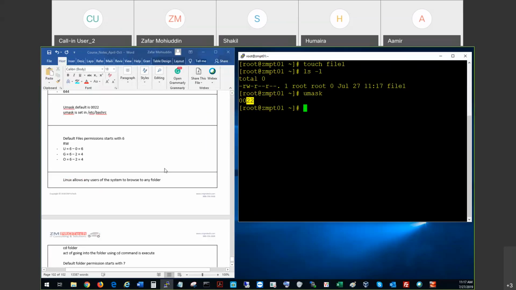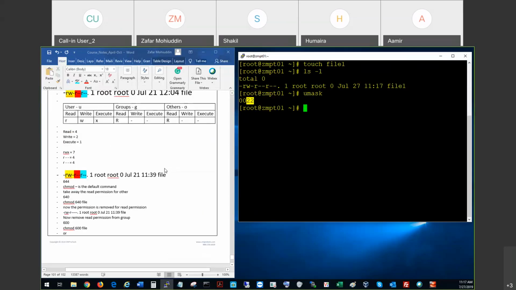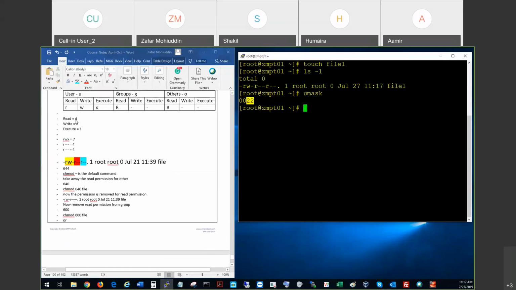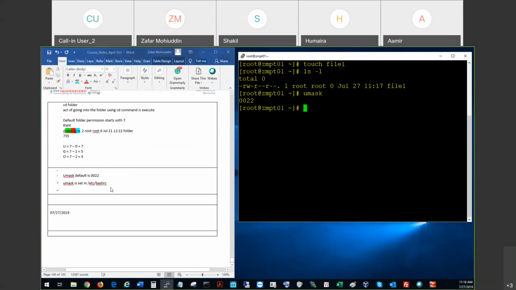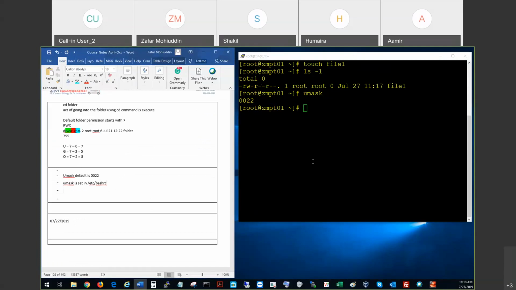What is number 2 for us? Number 2 for us is write. It's masking the permission 2, but it is also masking the permission execute. We were struggling with this last week, why it's not giving us the execute here. The reason is that it will never give the execute permission because of security.